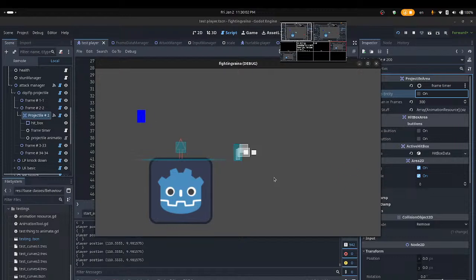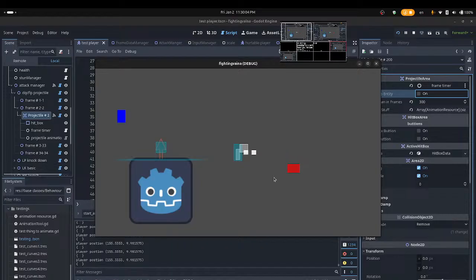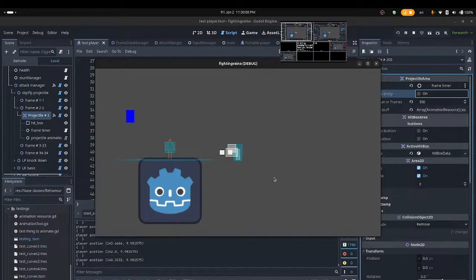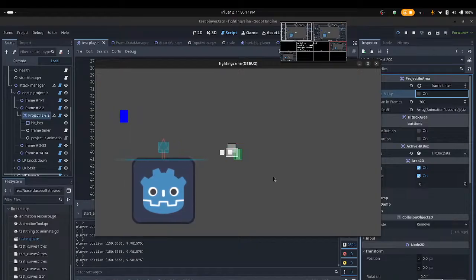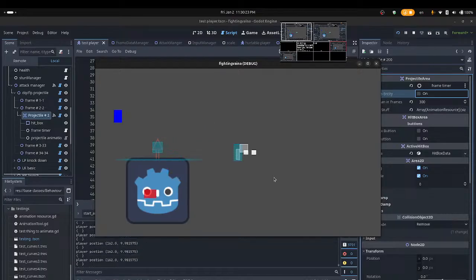Left side. Right side. It's hard to do with my left hand. Okay.